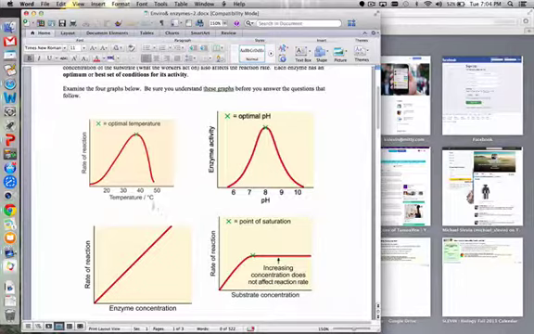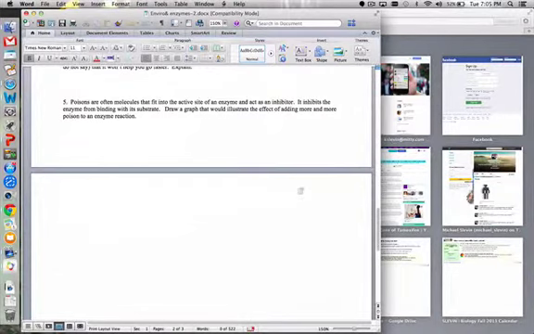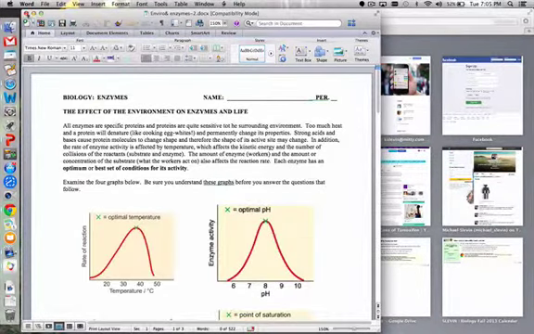If I had to ask you what temperature do enzymes work best at, you would have a look at the graph and you can see that the peak is about 37 degrees centigrade, which just happens to be body temperature. As for pH, enzymes like it just a little bit above neutral. Whenever you make something too acidic, right down here, or too basic, it's just not going to work. A couple of questions, answer those, do the very best you can.